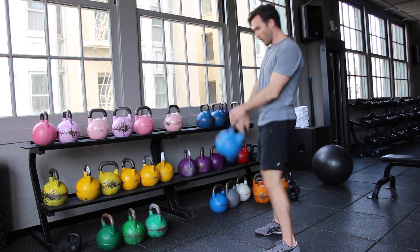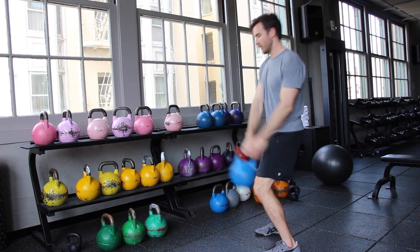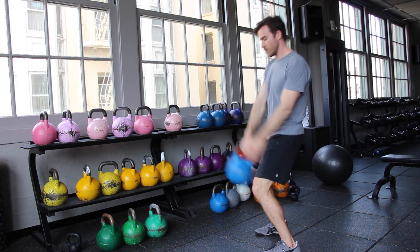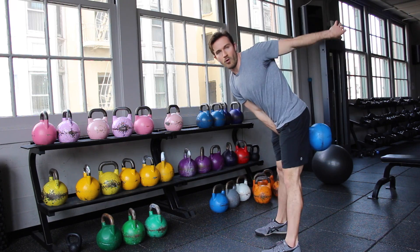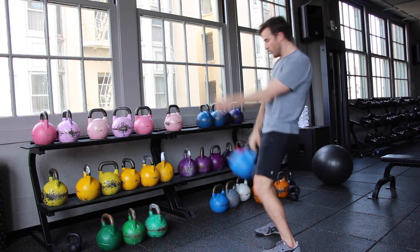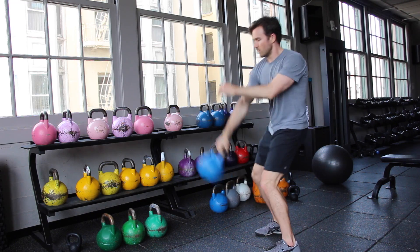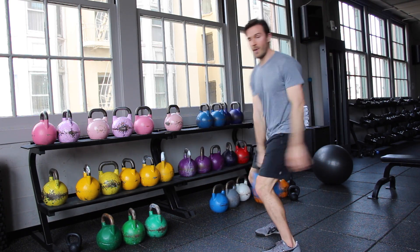Let's get into the motions: bend, extend, bend and grow. Shadow arm is working. As you're swinging, remember that rocking chair in the hip. Don't kick the kettlebell out away from you — keep it close to your body. There are reasons for that. As we progress in these videos and you learn more about how to clean, how to wrap, how to press, you're going to need the kettlebell to move in front of the body. If it's out too far away from you while you're swinging, you have to do a lot more to get it in position.